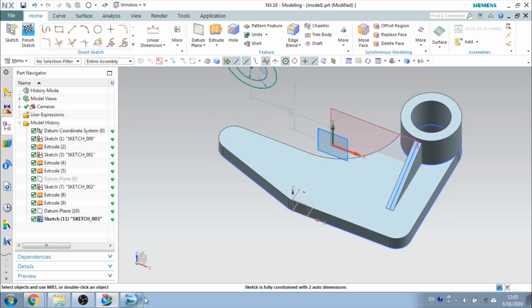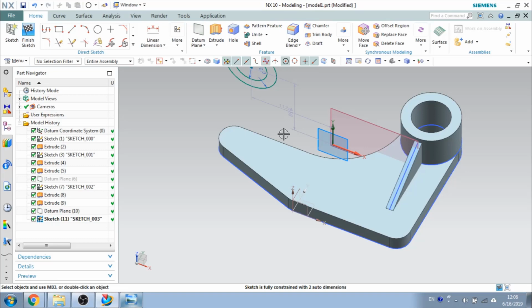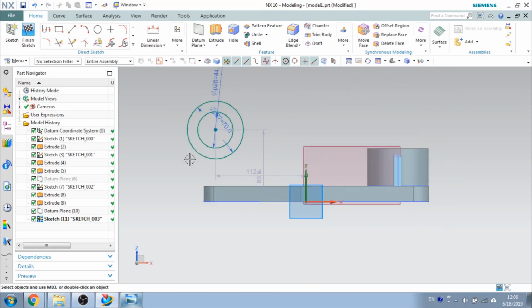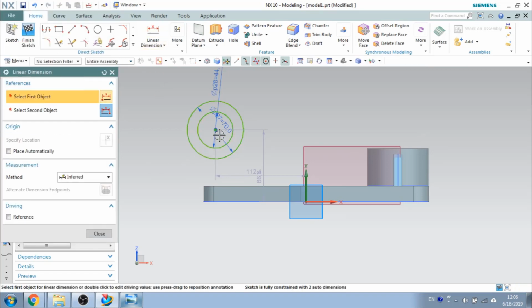Now we need the dimensions from this point. So we have already given this 44. This is 146, a vertical dimension, and 41 is, sorry, this is horizontal and this is vertical. So let us make 41 and 146. So let's go to dimension and make this the entire assembly.